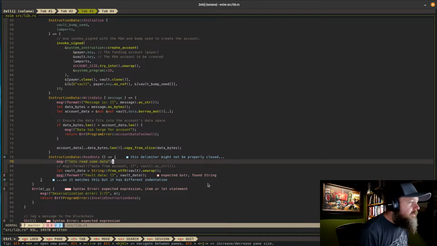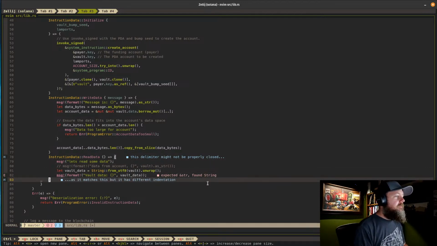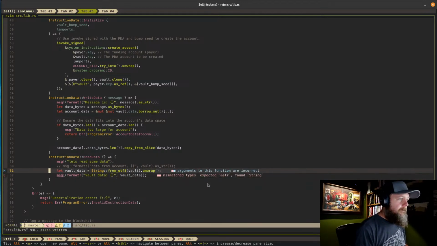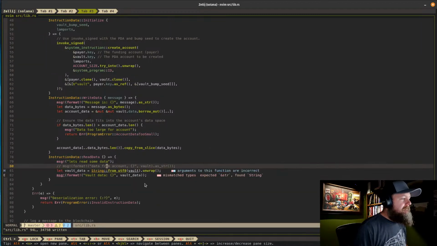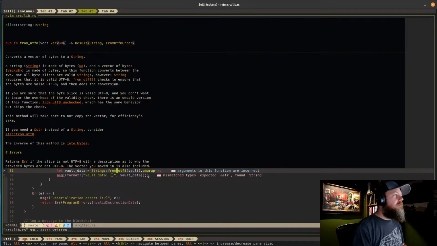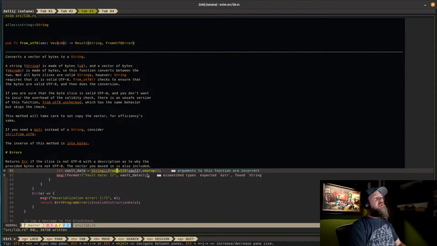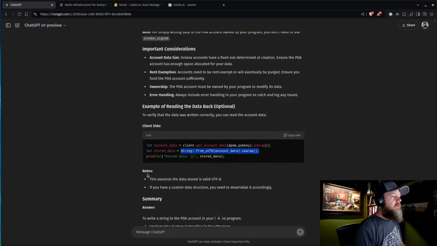Okay, this, oh, that's from. The arguments to this function are incorrect. Vec u8. Okay, client get account data.